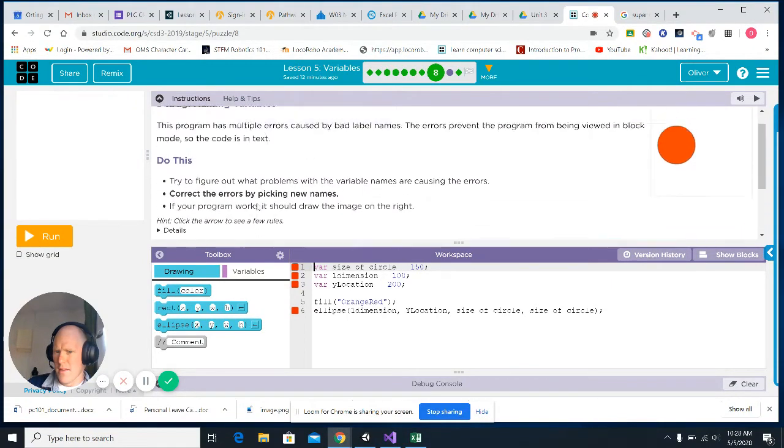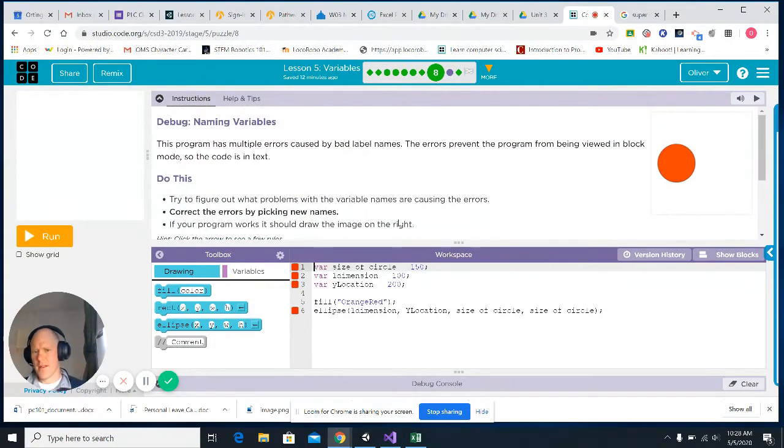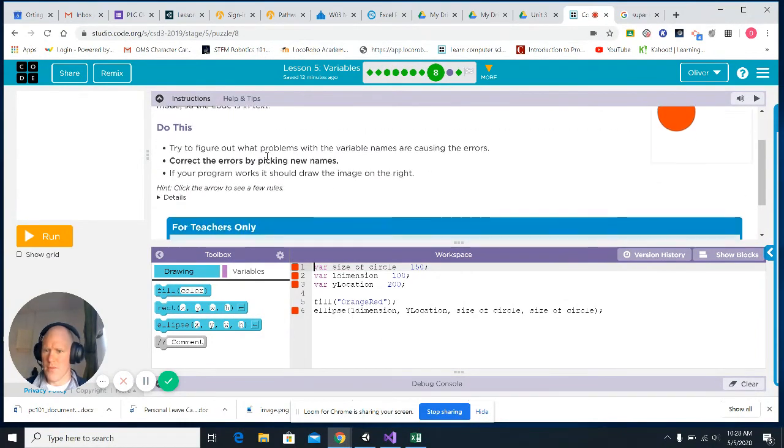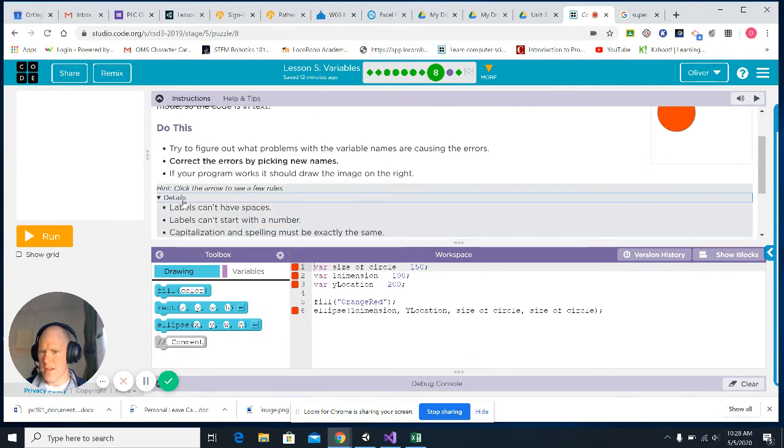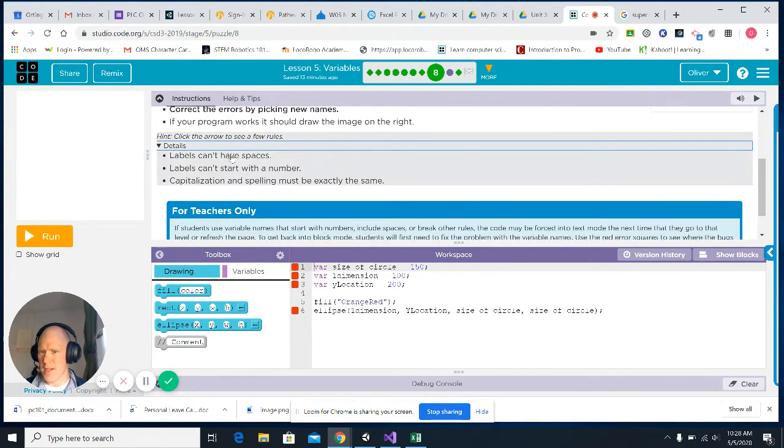Okay. Here's the deal. There's 4 bugs here, and you need to fix them. If you don't know how to do this, click on the details. Labels can't have spaces. Labels can't start with a number. Capitalization and spelling must be exactly the same. Okay, you're going to have to change this by hand. You can't just move the boxes around.